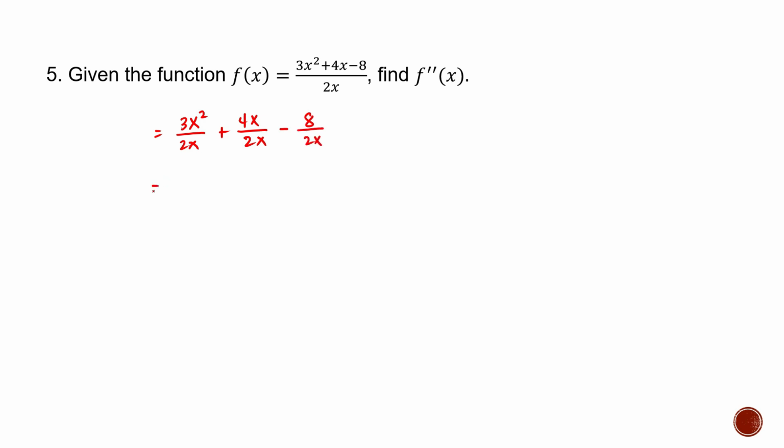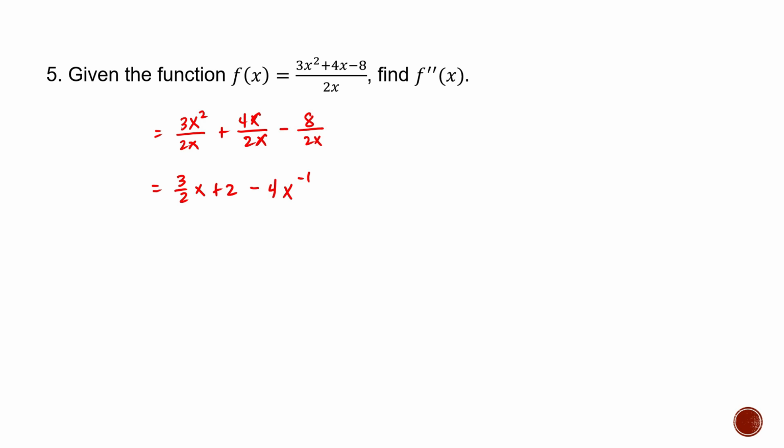So if we do that, we can simplify this. 3x over 2, plus, cancel the x, 4 and 2 is just 2, and then minus, this is 8 over 2, which is 4. Let's use the law of exponents here, and then that x in the denominator will be x raised to negative 1. Okay, so again we just rewrite everything.